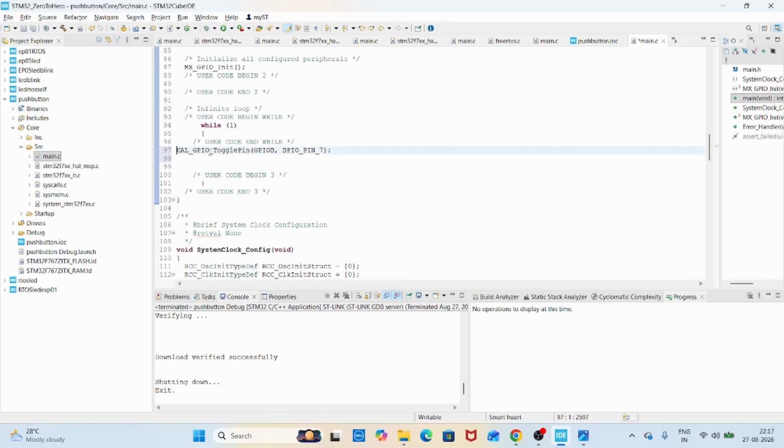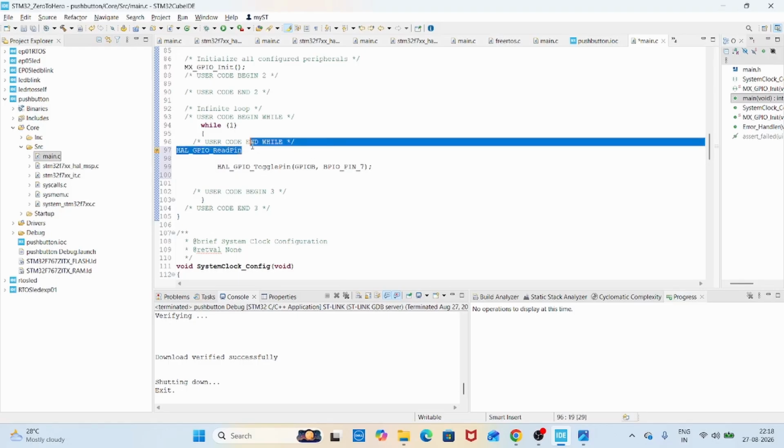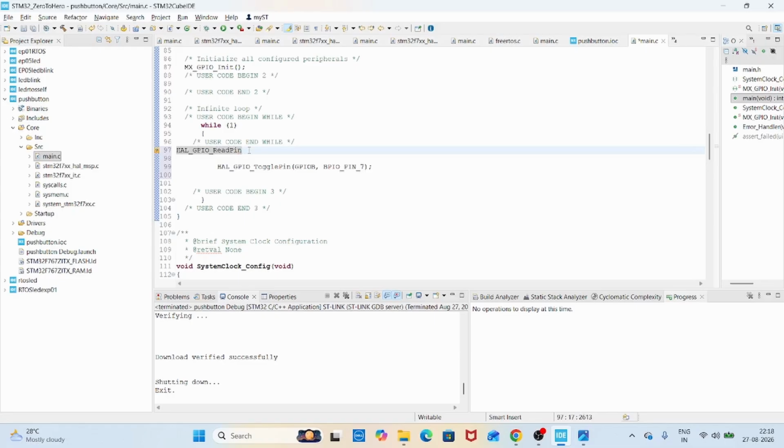Okay, now as per our coding, we have to toggle the pin only and only when someone presses the switch. Okay, and for that, instead of GPIO write, we have to use GPIO read. So let us write the function HAL_GPIO_ReadPin. Okay, and again this is also part of HAL. And which pin are we going to read?